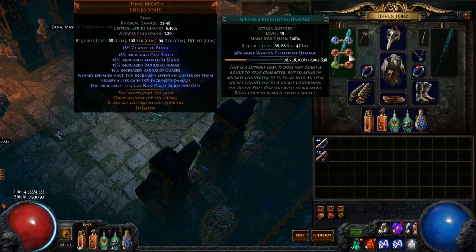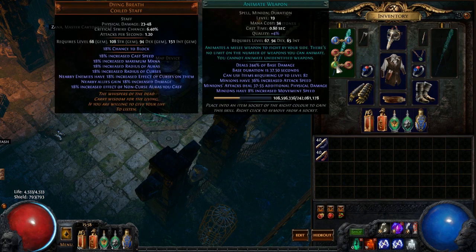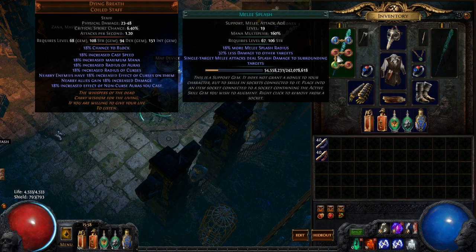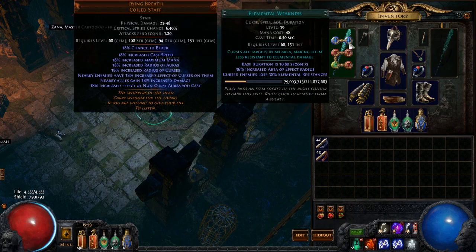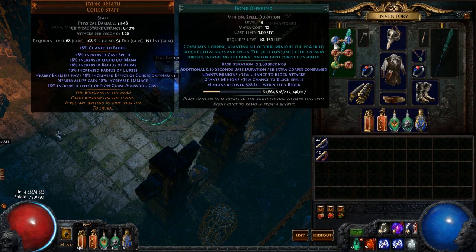In my Dying Breath I have my Animate Weapon setup, which right now is Animate Weapon, Melee Splash, Weapon Elemental Damage, Increased Duration. As a fifth link I would use Minion Damage because of the more multiplier. I'm also using Elemental Weakness and leveling a Bone Offering.